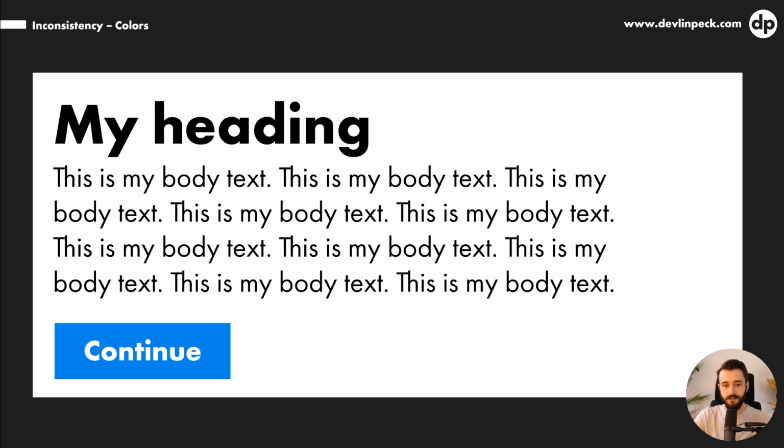So here we go. This is an example of that, just white and black with the single button color that really pops out. You can see it looks simple, but it's still clean. It's easy to consume. We're just adhering to these simple visual design principles and not trying to get too complex or confusing here.